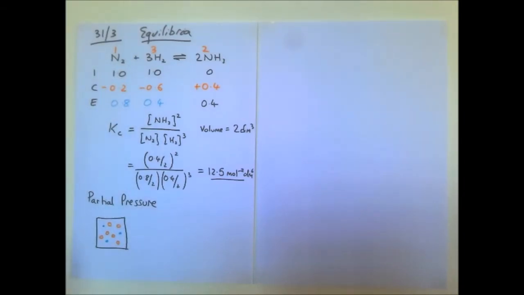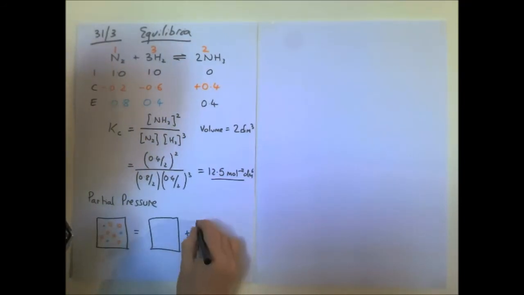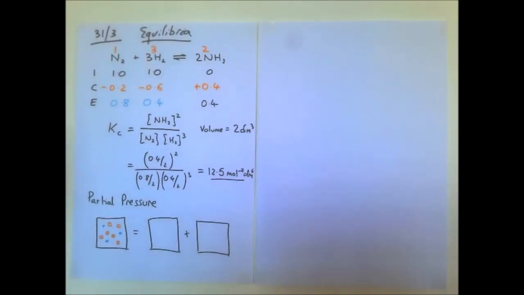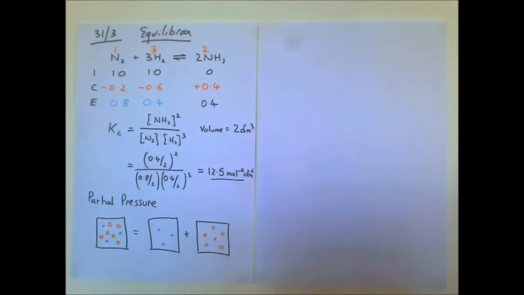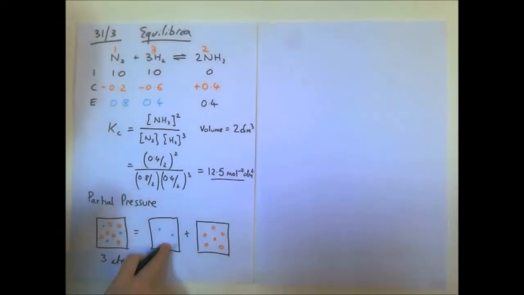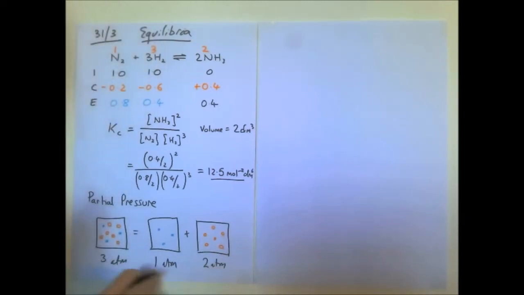Okay, what we're going to do is imagine that gas is a combination of two separate gases. So something like this. Let's say my gas pressure here was 3 atmospheres. Then the pressure exerted by the blue gas would be 1 atmosphere, and the pressure exerted by the orange gas here would be 2 atmospheres, and the two together add up to the total pressure, P tot.